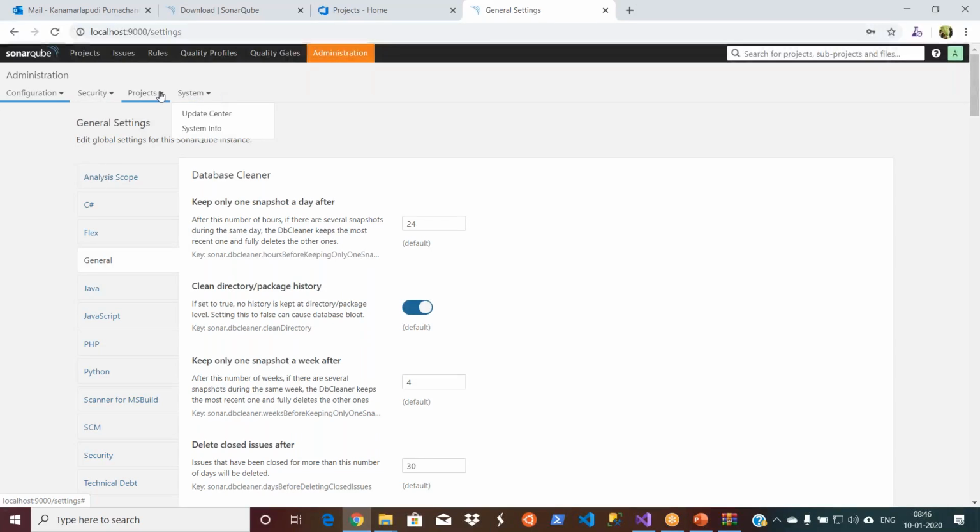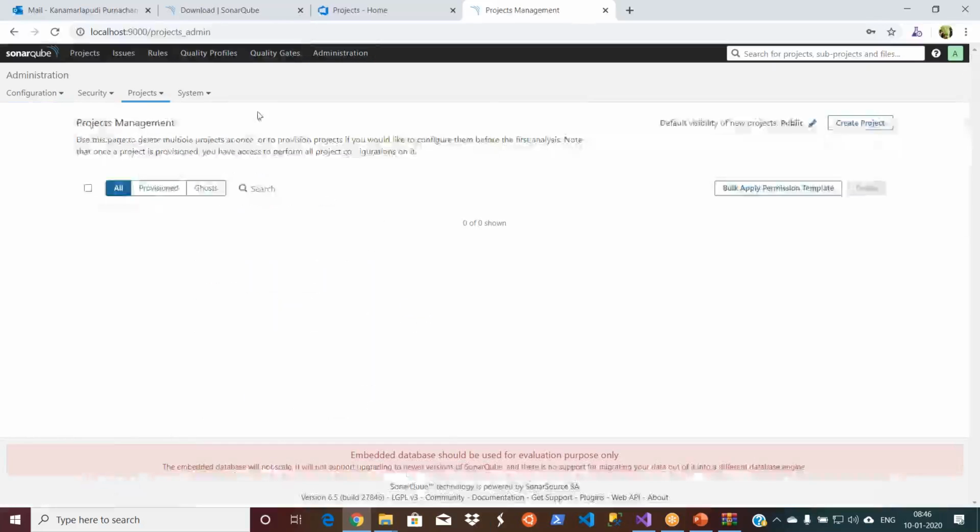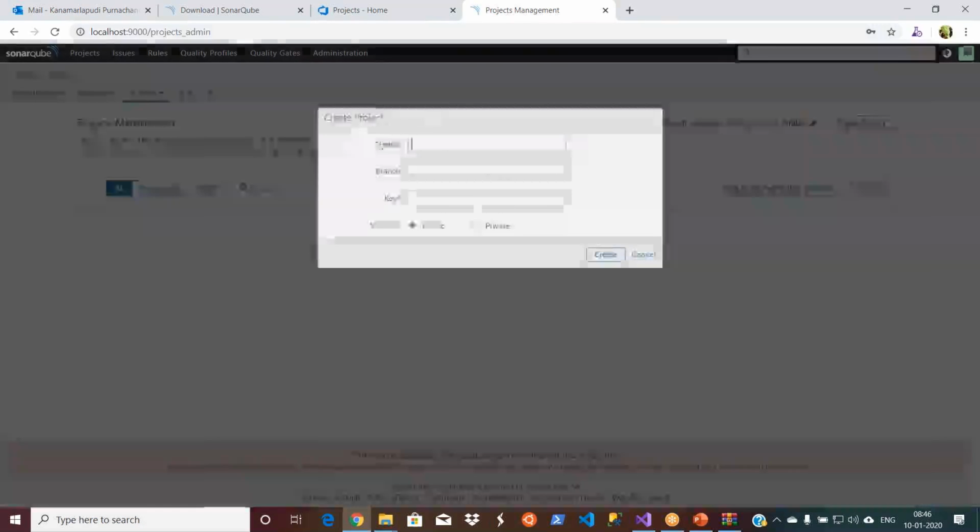Every time I find this. Okay, you go to the administration projects, and then you will get the create project option. Simply create a project.